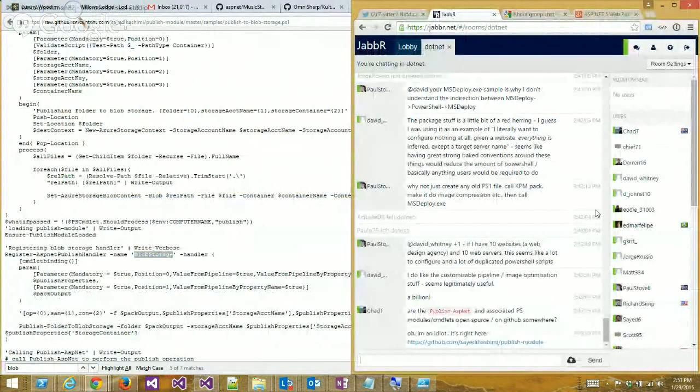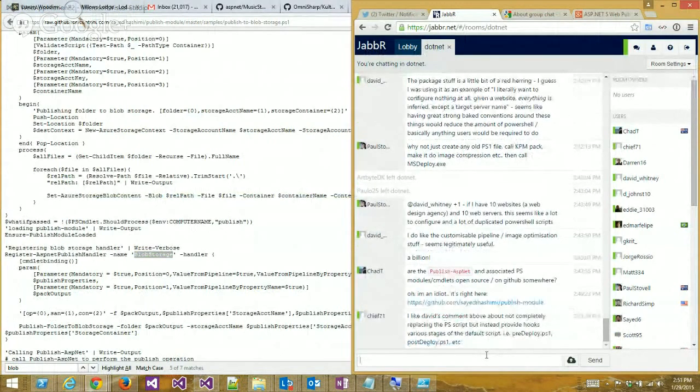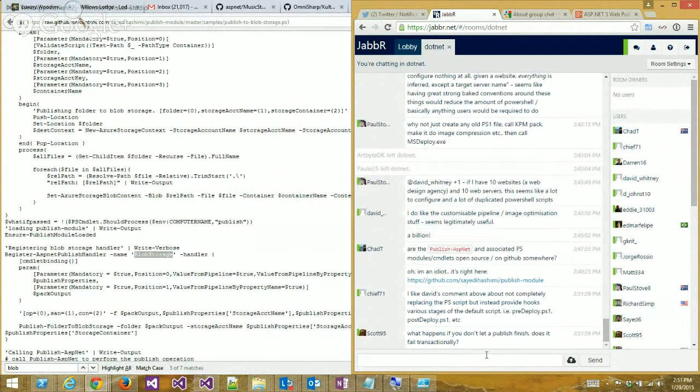Okay, perfect. Okay, our publish ASP.NET and associated PS modules commandlets open source on GitHub. Yes, yeah, that's the location. That's probably not going to be the final location, and we're not able to receive any contributions on that yet. If you're interested in contributing to that, I would definitely love to hear that, and I'd like to get these items moved into the ASP.NET repo, and then actually get contributions to it. So if you're interested, definitely do email me, and I can go from there.